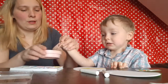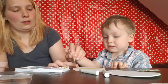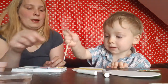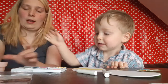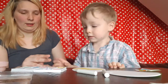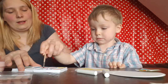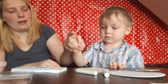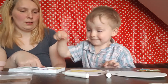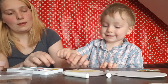Wow! A bit more water? Good job. Would you like another colour? Pink? Okay. This one. You get the pink on there. Where do you want to put it? At the top or at the bottom? Top. And some more. More pink at the bottom.